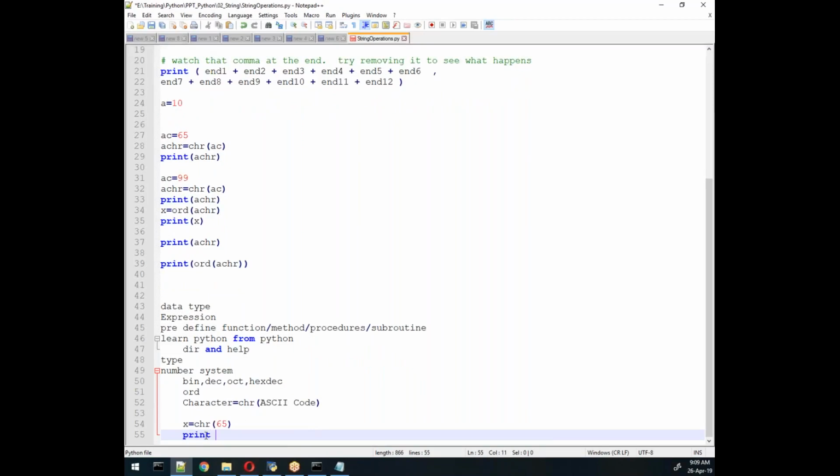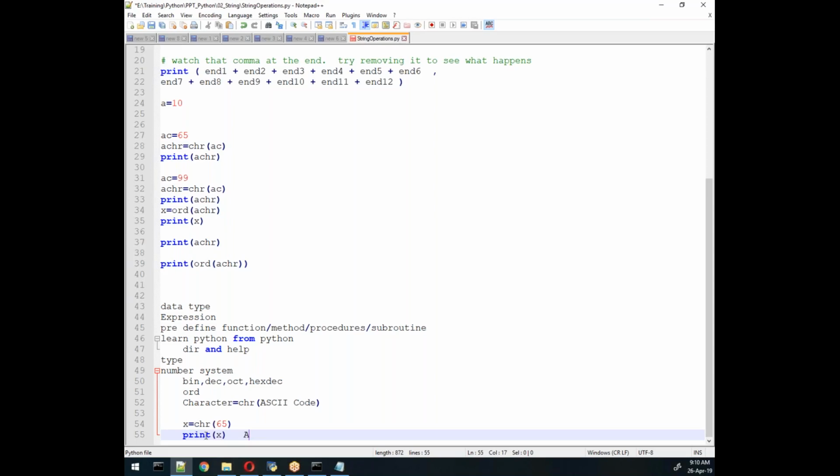If you try to print the value of x, you will get capital A. So this is the purpose of chr. Same thing for ord, it is vice versa. Ord will return the ASCII code from a character. This is the thing we need to remember.